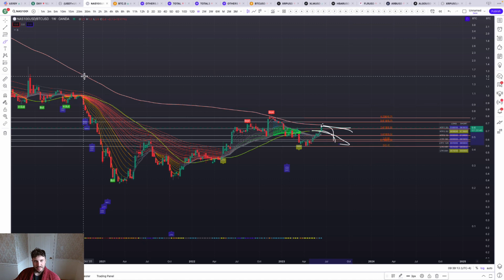But remember, last time this happened, getting close, and then we broke back down below and then broke these lows here, just like these lows here. But we could even chalk it up to say, if we break this trend line, we'll accelerate fast. So we have this trend line coming up. We have this moving average that's going to stay sideways. So we'll see it go like that. And really, we have until July 3rd to see what we're going to do. So we're in the final phase, couple weeks, and we're going to see what the move is.